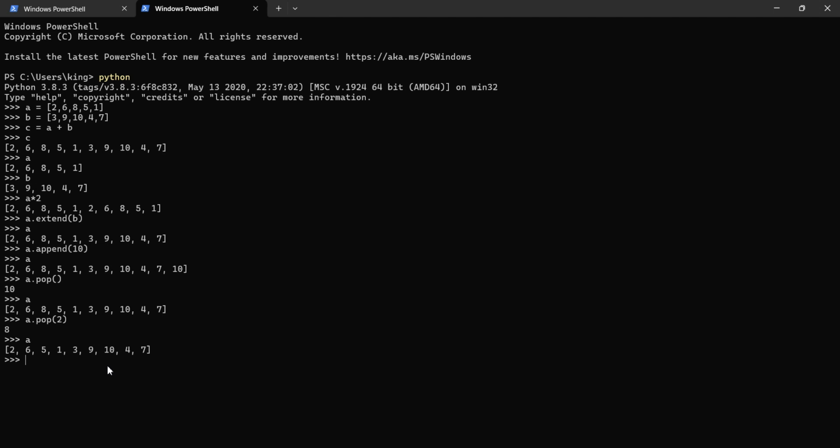So I can replace back whatever I've done. To do that, I can do insert. So at this point, I will insert to the location where I did the pop. So I'll say a dot insert.